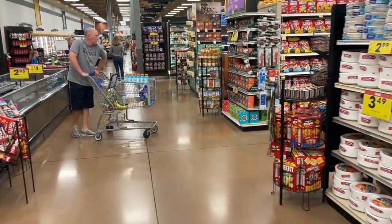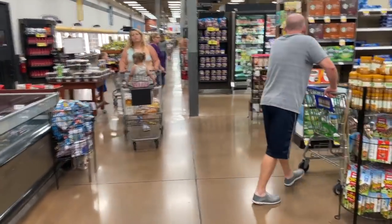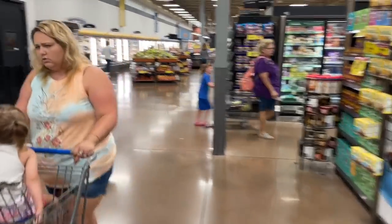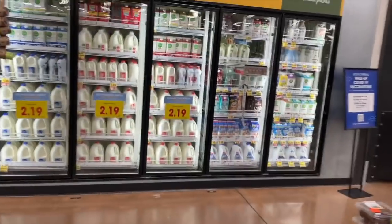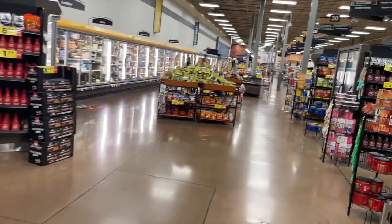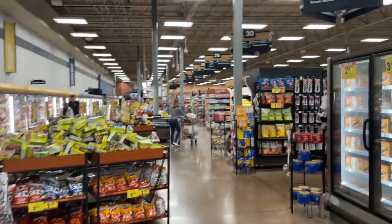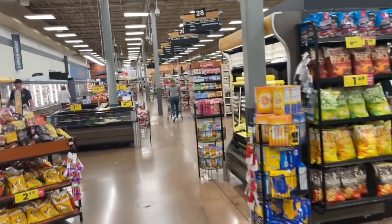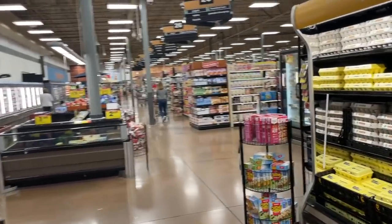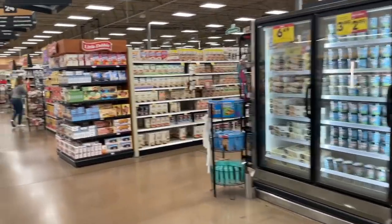Okay, so it looks like milk has gotten probably cheaper since I've been gone for about 10 months. Eggs sustained its price because I know 99 cents was typically the going, that or $1.19 for eggs. So milk and eggs have maintained its price here in the grocery store. You're gonna find that the fruits and the veggies are probably a whole lot more expensive, depending on, but here may be a whole lot more expensive.